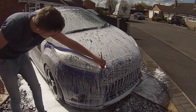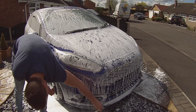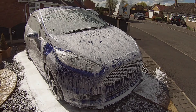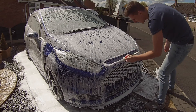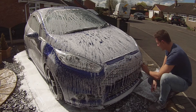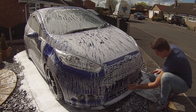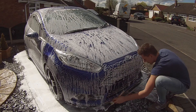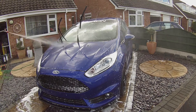After snow foaming the car, I'll start to work around the car with a detailing brush. The one I'm using is by Auto Bright - a great little brush. They come in a packet of four, all colour coded and different sizes, great for all different areas of the car such as the interior, engine bay, exterior, and wheels. I'm just working the snow foam into the areas where you can't quite get to with a wash mitt. After doing this to all these areas I'll rinse the car down and move on to washing.